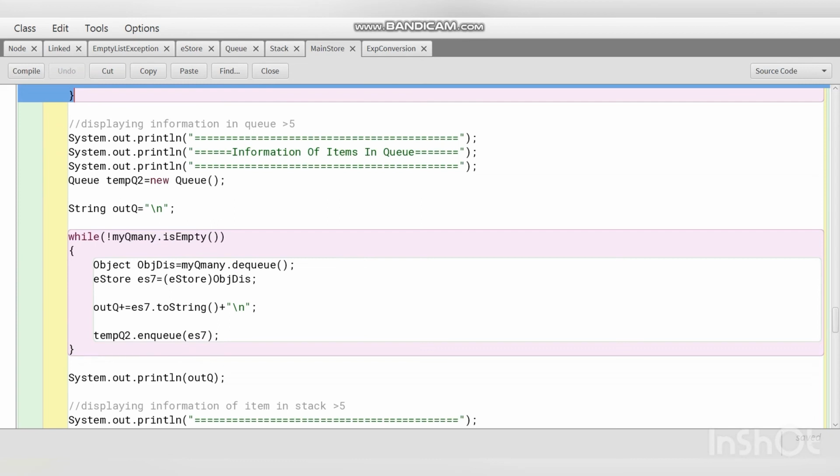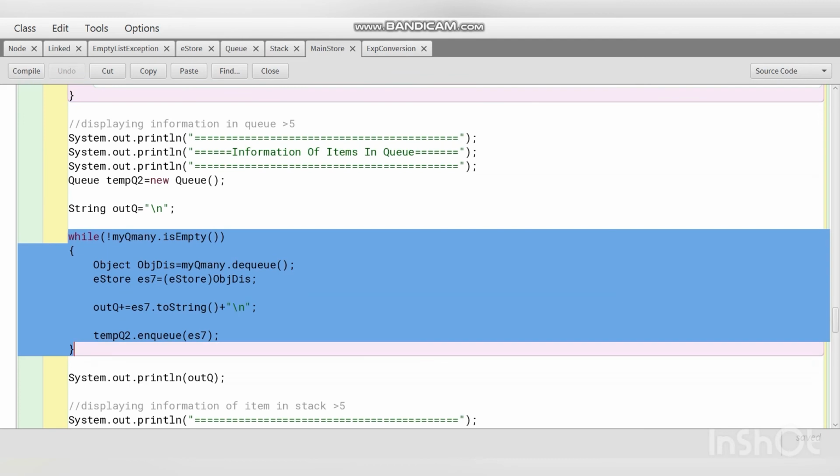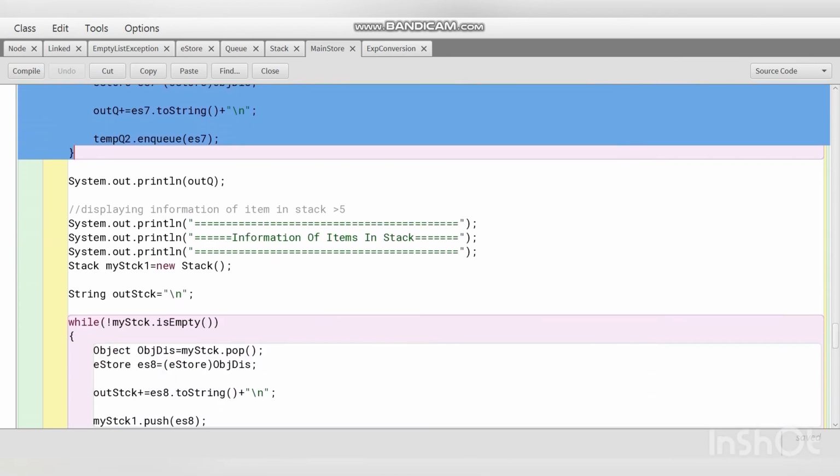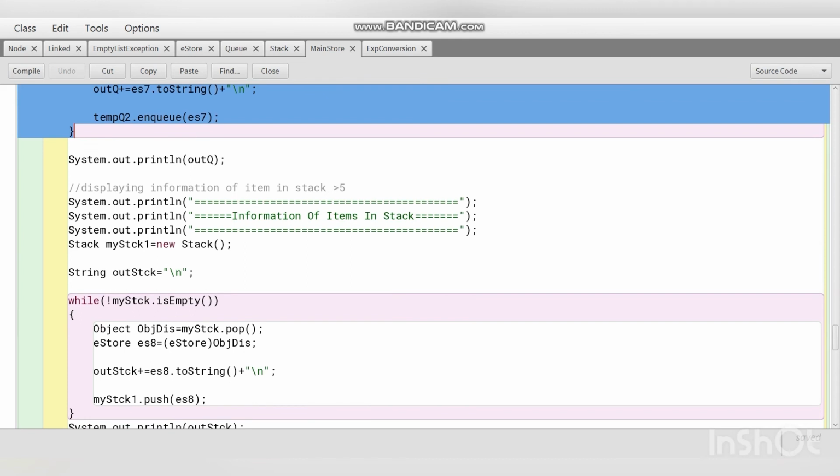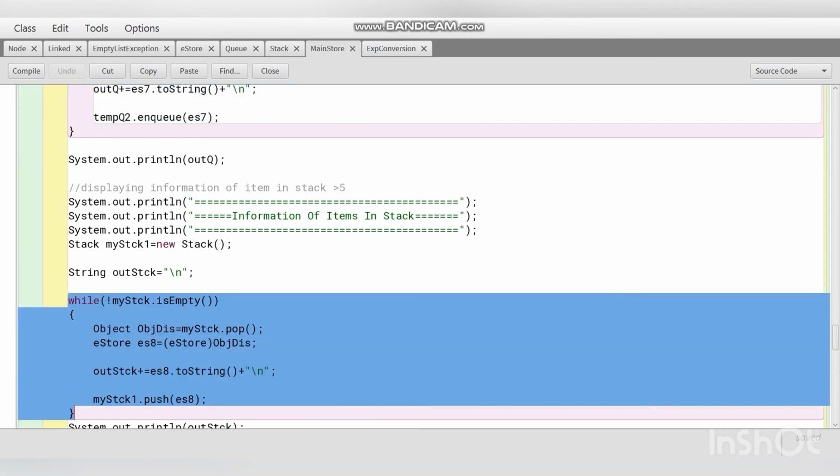This is the method to display information in the queue for items with a quantity of more than 5. This is the method to display information of items in the stack which are more than 5.